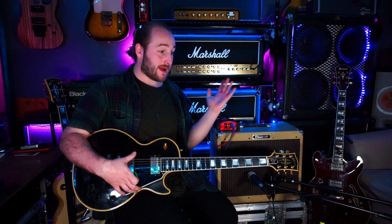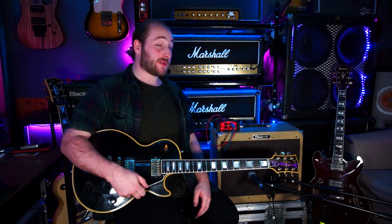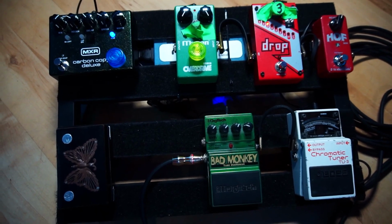That's basically how I got that sound. Nothing too complicated, really. Again, guitar, amp, a little bit of a pedal through, a little bit of a boost, and that's about it, really. So hopefully that answers your questions, Austin. If I'm not using the Bad Monkey, I've got a Maxon OD808 which I like to use, but it's the same sort of thing.